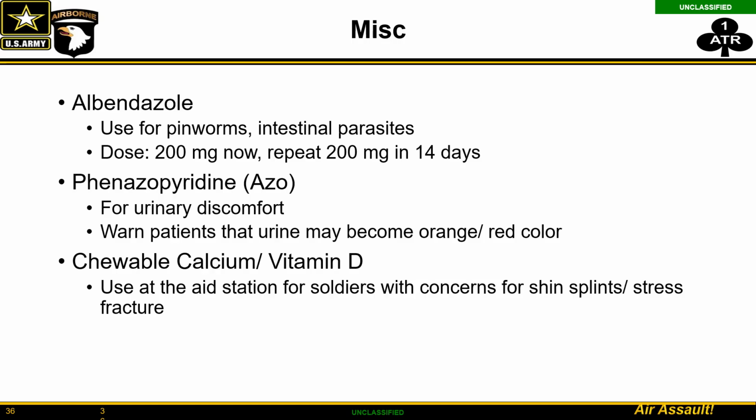Another medication is chewable calcium or vitamin D. This is very easy to use at the aid station for soldiers that have concerns for any sort of stress injury. A lot of our soldiers do not have enough vitamin D in their diet. It's something that I pull the lab for all the time. It can cause stress fractures. It can cause the feeling of fatigue or depression. A lot of times, low vitamin D. We don't get enough of it in our diet.